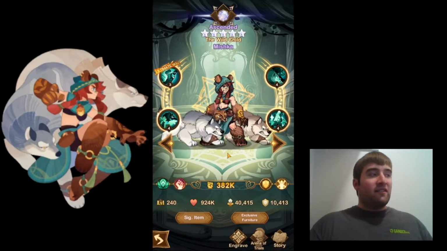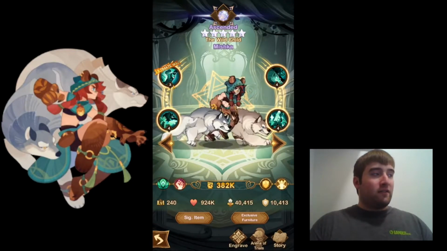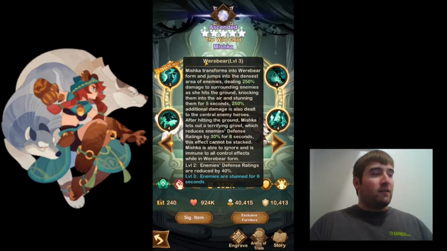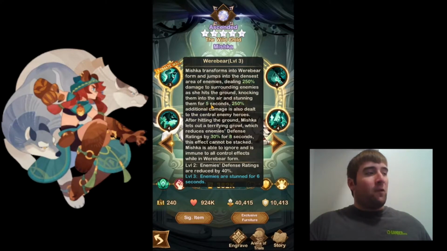Okay, so I'm going to start off with her skills, starting with her ultimate ability here. It's called Werebear. Mishka transforms into Werebear form and jumps into the densest area of enemies, dealing 250% damage to surrounding enemies as she hits the ground, knocking them into the air and stunning them for 5 seconds. 250% additional damage is also dealt to the central enemy heroes.